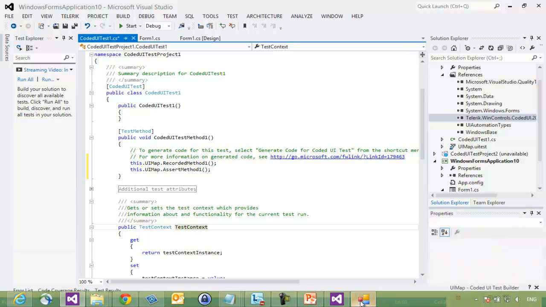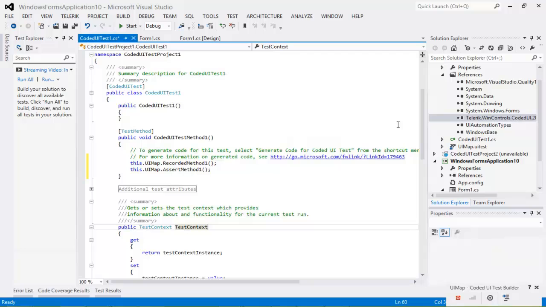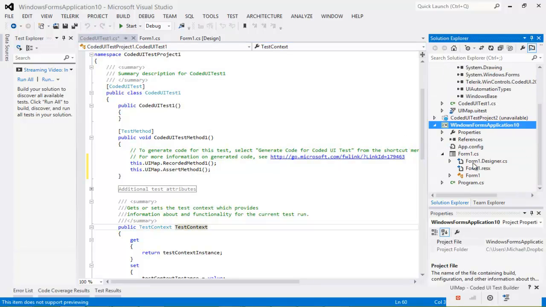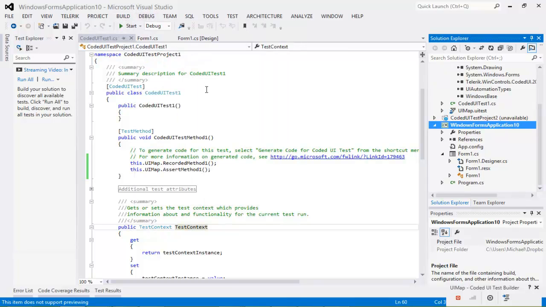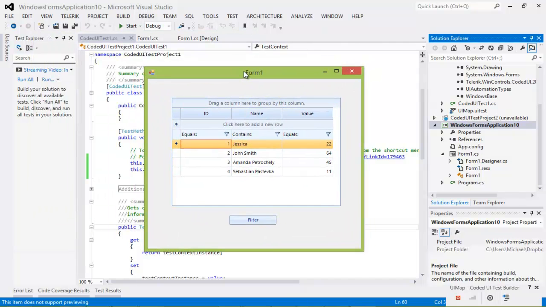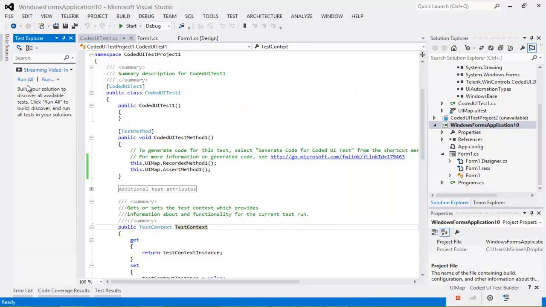Now at this point my application is open. I'm just going to go ahead and close out of it. It is still the default project, so I'm going to go back where we have a new instance of it, and I'm going to go start without debugging again, so we can see we have our 4 items listed here. So now over in the Test Explorer, I'm going to click on the button that says Run All. When I click on Run All, you're going to see a lot of mouse movements happen very quickly. That's because Coded UI is running the methods and the assert method that we created.